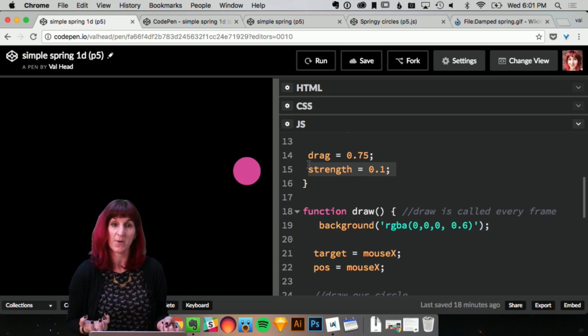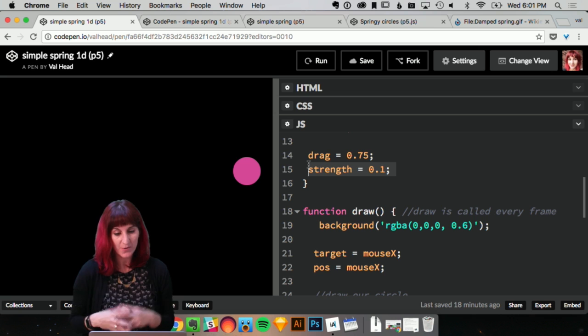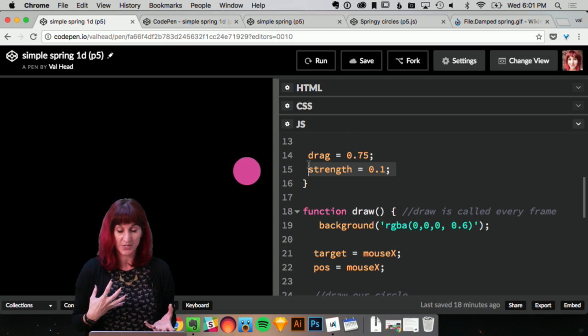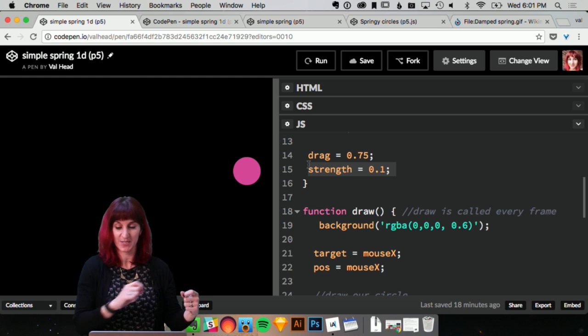And that has to be very small, or it doesn't have to be very small, but it looks best when it's very small. A good way to think about it, actually, if you are doing these sort of spring animations, you can imagine the thing that you're animating is attached to a fixed point with a spring.